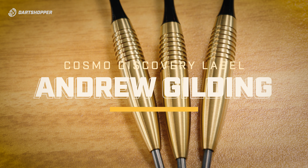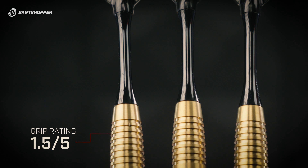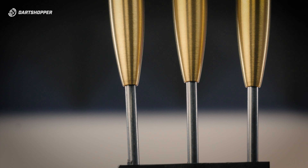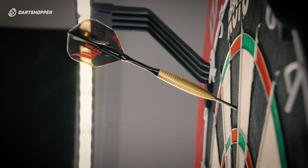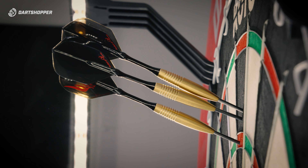Andrew Gilding Goldfinger. This torpedo, almost bomb style dart has a really unique look, especially from the rest of the range — it's bright gold. You only really get the rear cuts of grip here, so unless you like a smooth barrel in the middle or the front, the rear section is really where this is designed to be thrown from. It's a short barrel, quite easy to throw at the board. You can get a nice and direct feel.